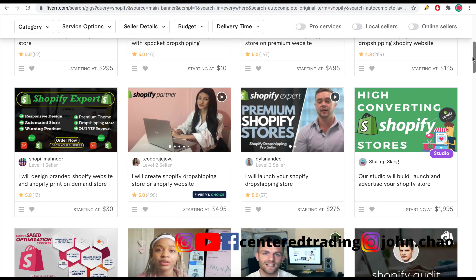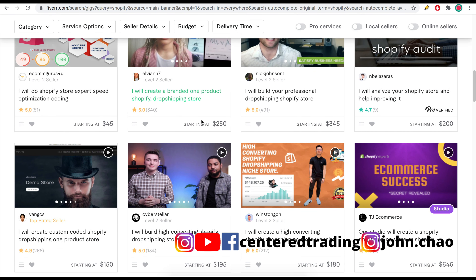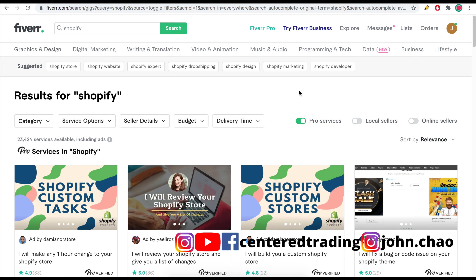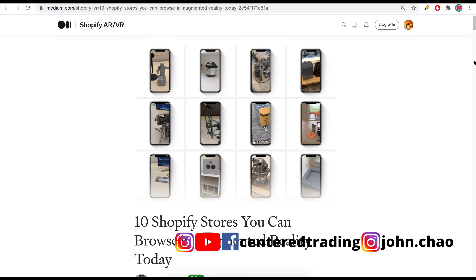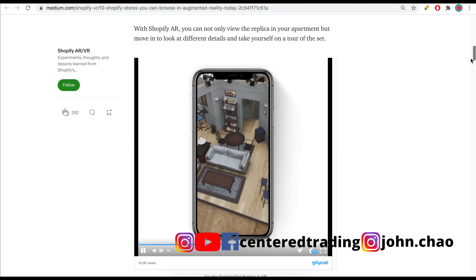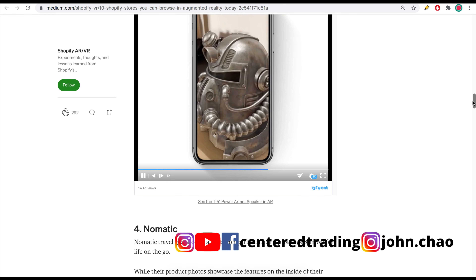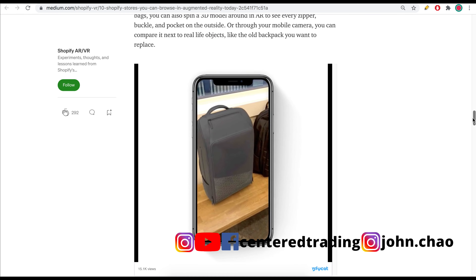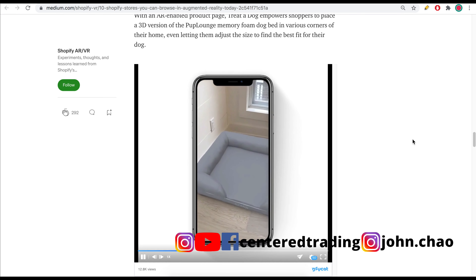I believe that Shopify is going to be around for years to come. Over the years people are frustrated with Amazon because when you sell on Amazon, those customers aren't actually yours — they're Amazon's. You can find so many sellers on Fiverr and also Upwork who are willing to help with your Shopify website. This is an old article they wrote back in 2019 about augmented reality — so before you even buy something, you can see where it would be in your home environment, or buying something for your pet.